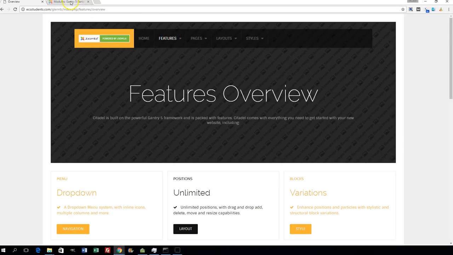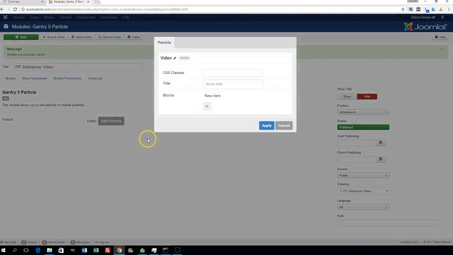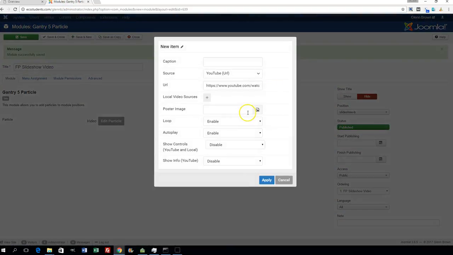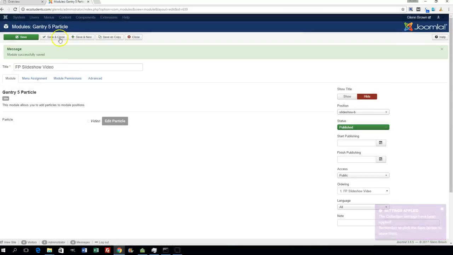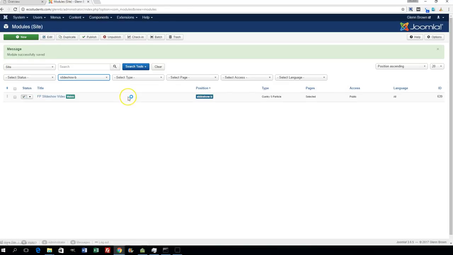So I'm going to go backward. I'm going to change this because every time I go to this site, I do not want to have all that sound. So I'm just going to go back to where it was, slideshow preset, and apply, and save and close. And now we have a completely different front page.